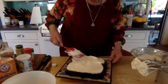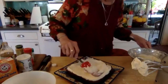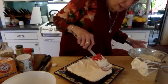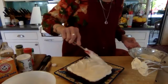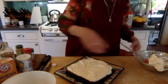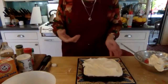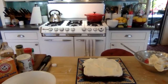And I'm just going to do the top. Ooh, nice. So there you have it. And let's cut a piece and see how it looks on the inside.